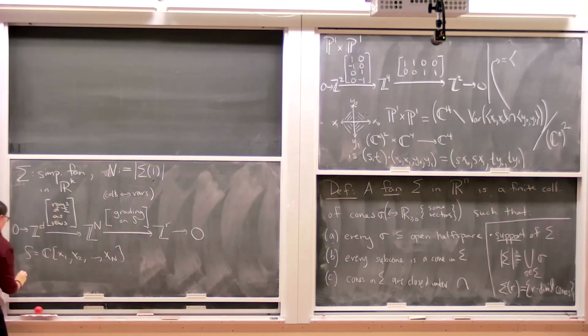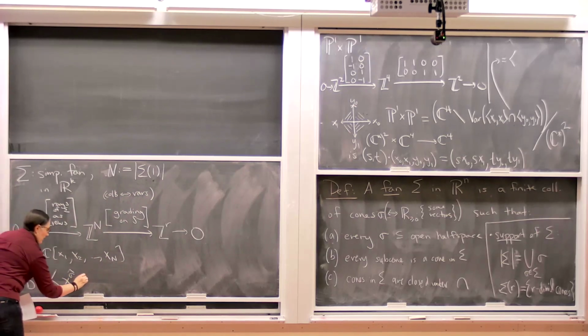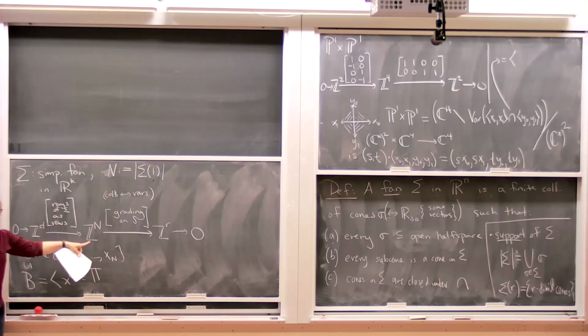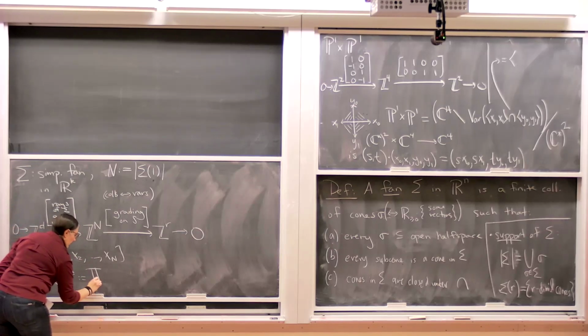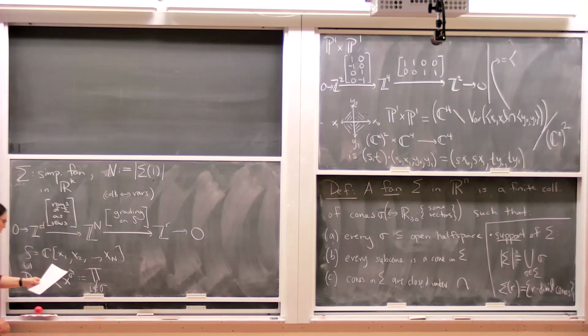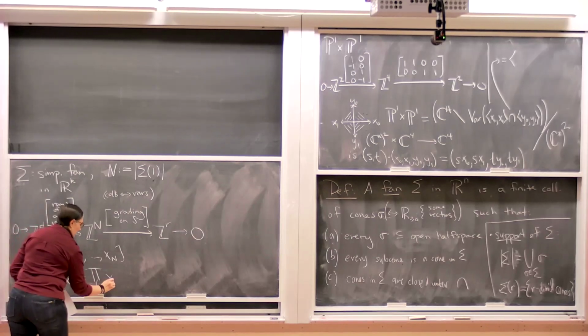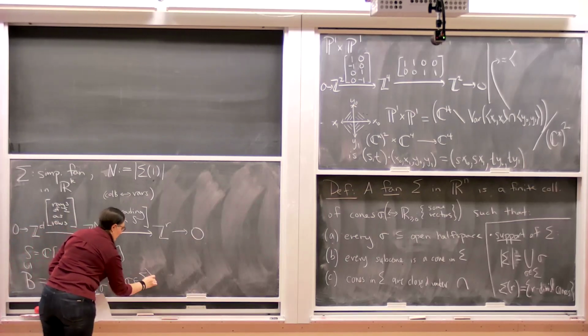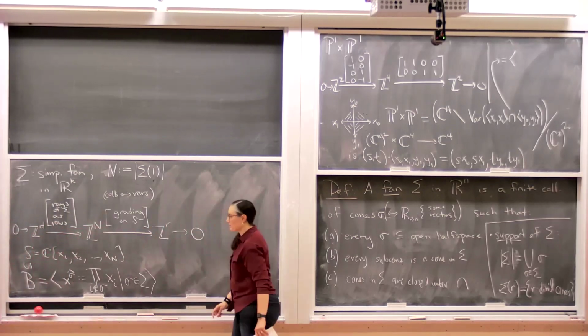Inside of here, I'm going to choose an ideal that's generated by what we usually write as x to the sigma hat, which just means the product. Each ray I can think of as corresponding to a variable just by index. So I want to pick the things not in some cone sigma and multiply all of those together. Maximal cones here is enough.